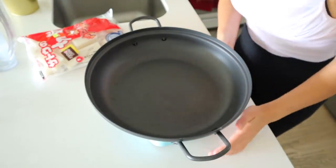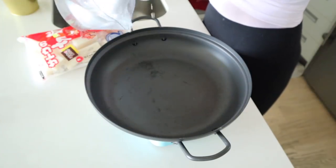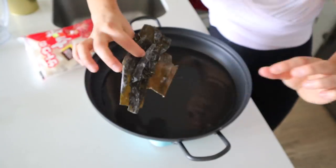But yeah, let's actually get into the mochi now. Okay, so the first thing we're gonna do is we're gonna just put our pan on, and we're gonna add some water. Once we have the water going, we're gonna add in some kelp.